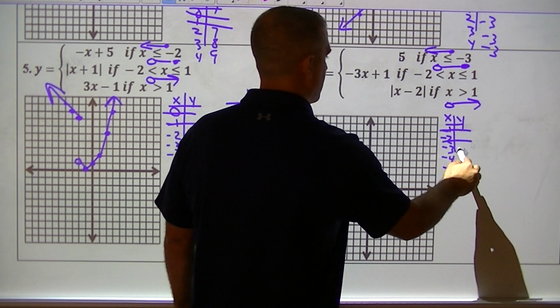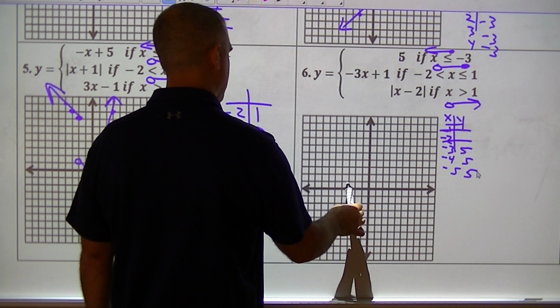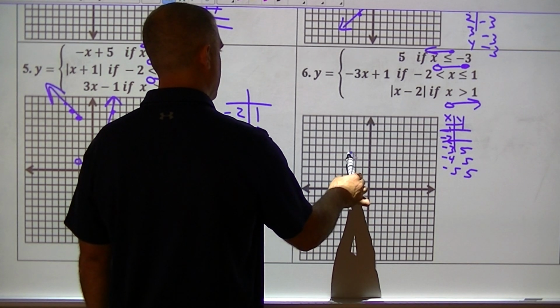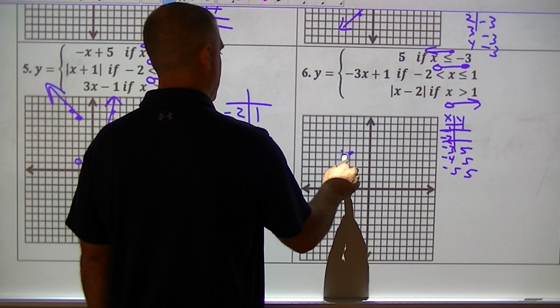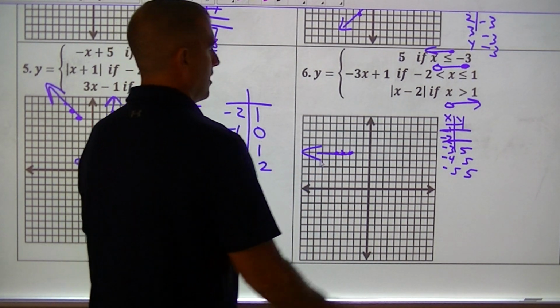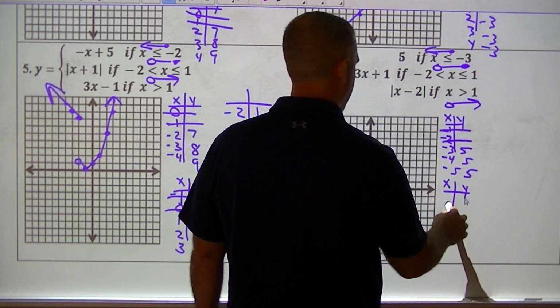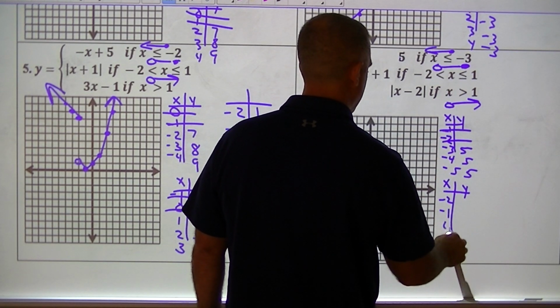Since it's a number, I know that's going to be 5 and 5. All those are going to be 5. -3, 1, 2, 3, 4, 5. -4 and 5, -5 and 5, and this tells me it's a left arrow, so it's got to go that way. This one, I'm going to build around -2, -1, 0, and 1.